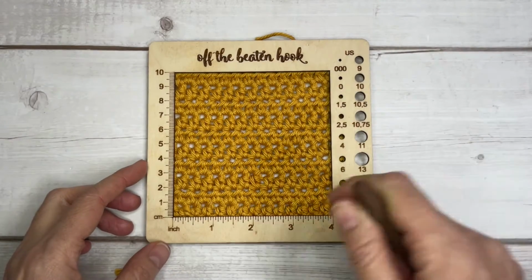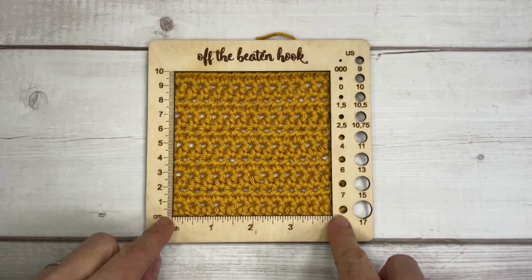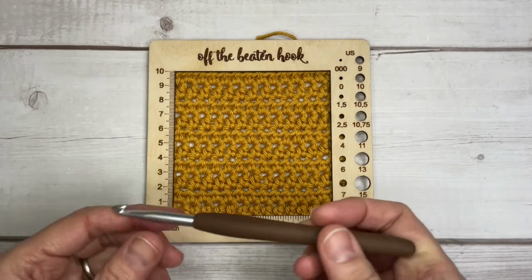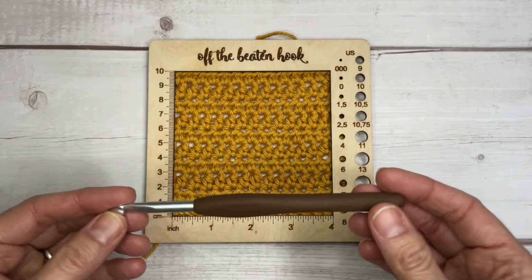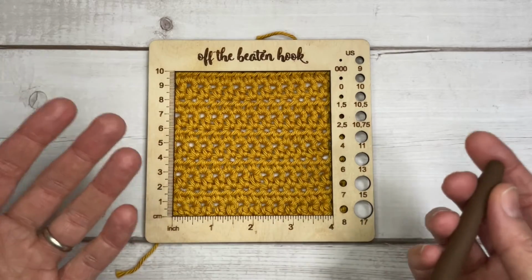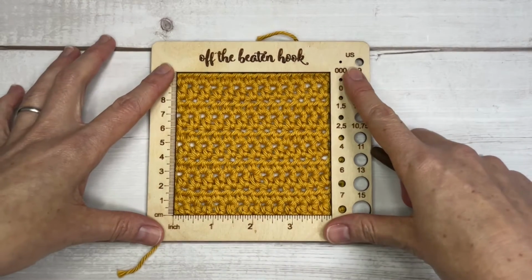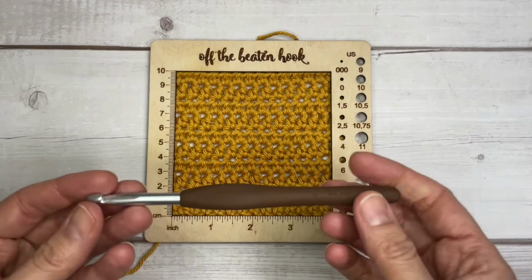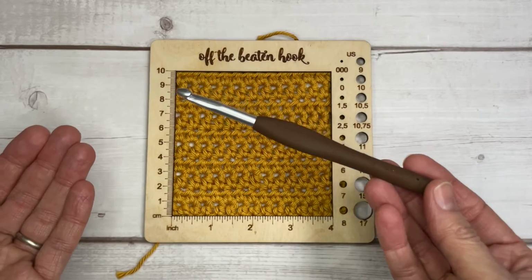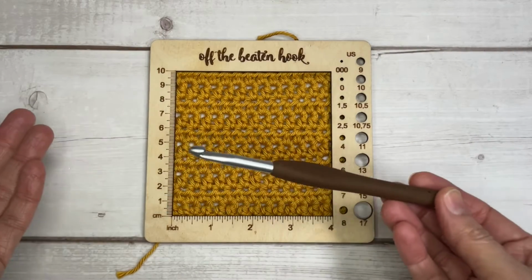Oh my gosh. Okay, so my rows stayed the same, but I did get my stitches to be a little bit bigger. Just going up by 0.5 millimeter in my hook size, I was able to obtain gauge for that swatch: 13 half double crochet across, 10 rows up, in a 4-inch square. So for this pattern, I'm going to make it using my 6mm hook instead of the 5.5 hook, because that's how I was able to obtain the gauge, and I'm off and running.